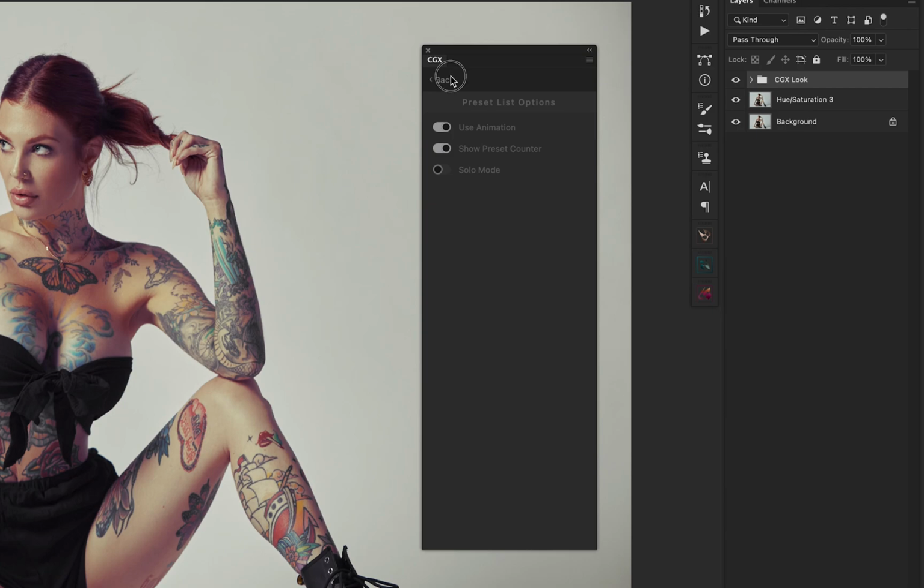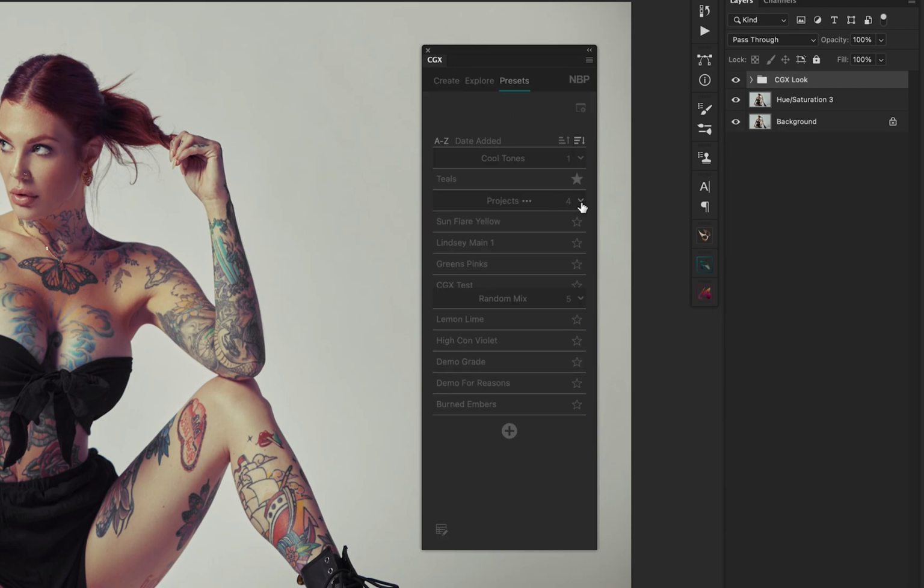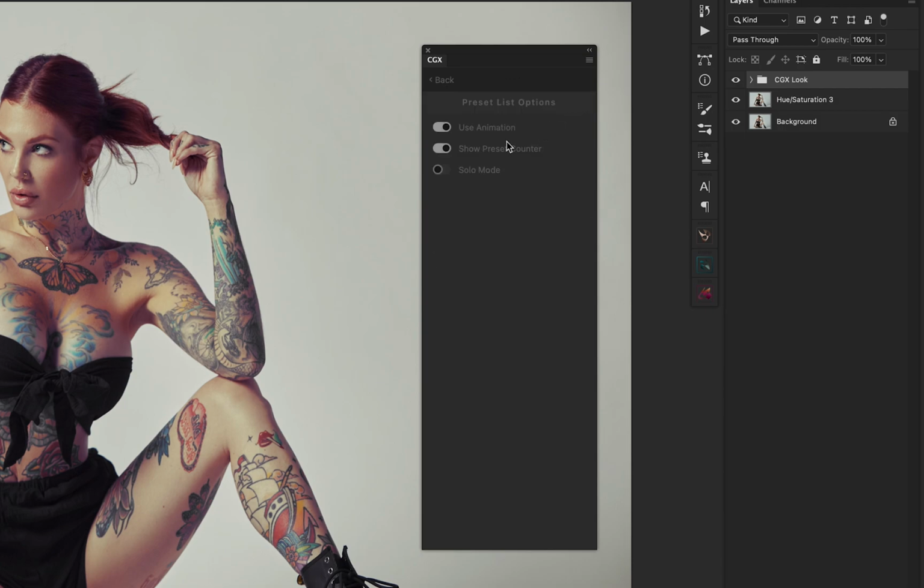Use animation, pretty straightforward. If you open these folders up, you'll see that they animate, open and close. You might think, why would I want to toggle that on and off? It just depends on the performance. If you are noticing that the animation is really slow or causing any kind of slowdown for you, you can simply go there and turn that off, and that'll give you the opportunity to just have these show up. The animation is a little more engaging in the UI. It doesn't just look cool, but it lets you know something is happening.